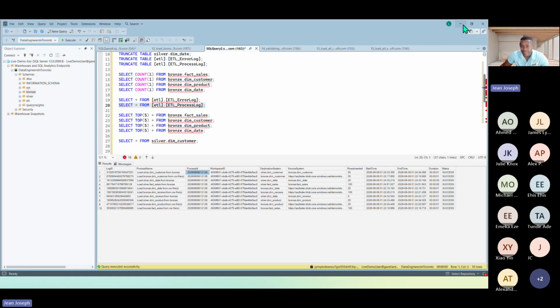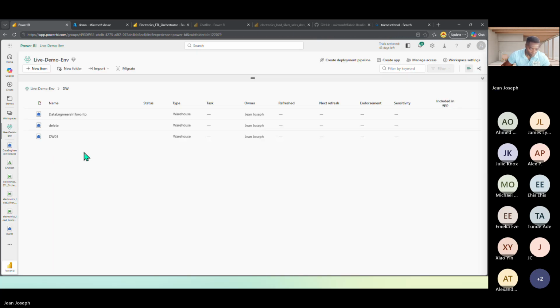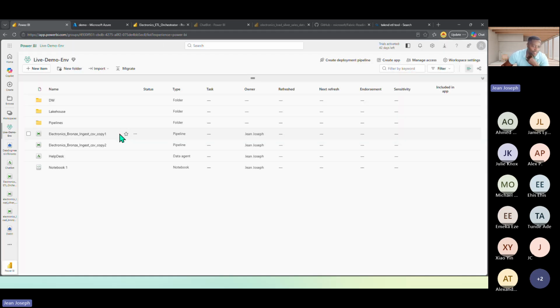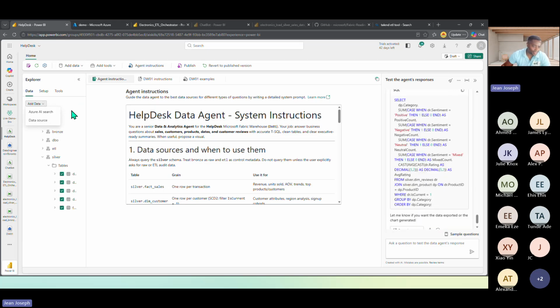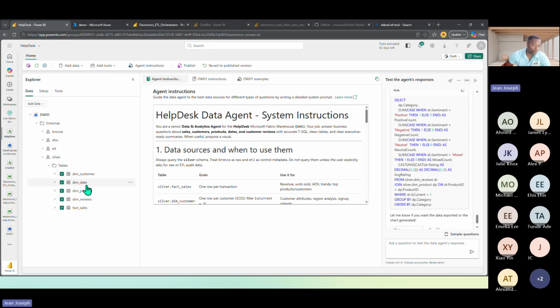While the data is there, we can create a data agent to visualize that data, which I already created for you, if I'm not mistaken. If we come back here, there's a data agent. Where is it? Do I have to refresh this? Give me a second. The data agent is a fancy way to chat on your data. For example, I can add data, which are the tables that are already loaded here. As you can see, those are the tables we were working with.